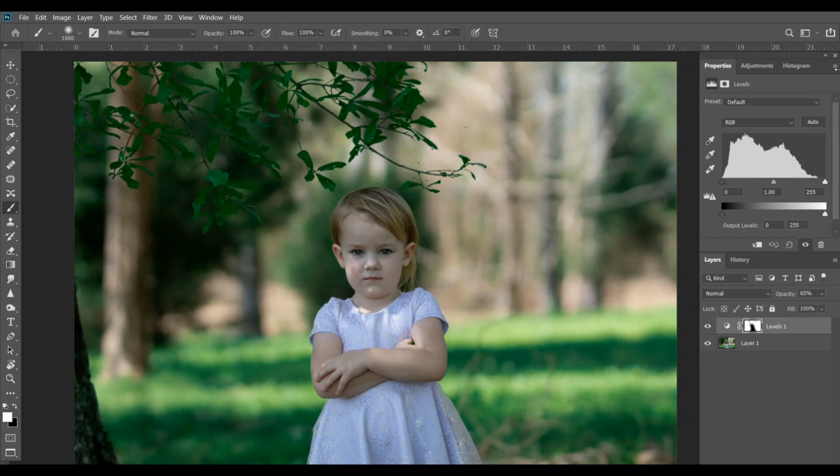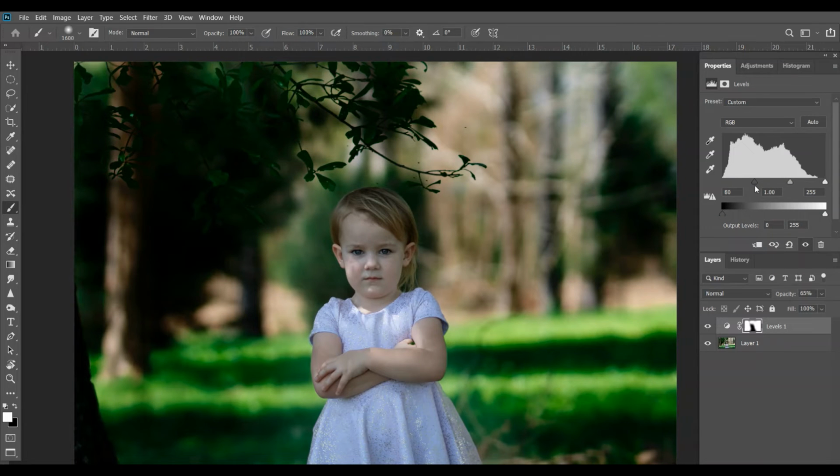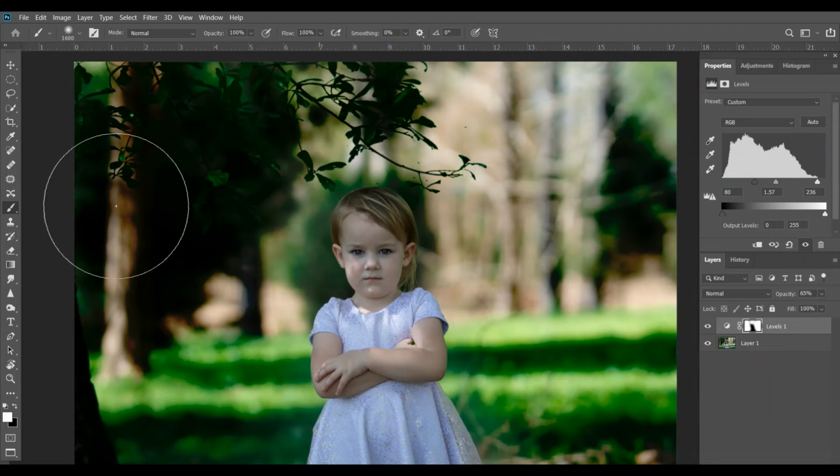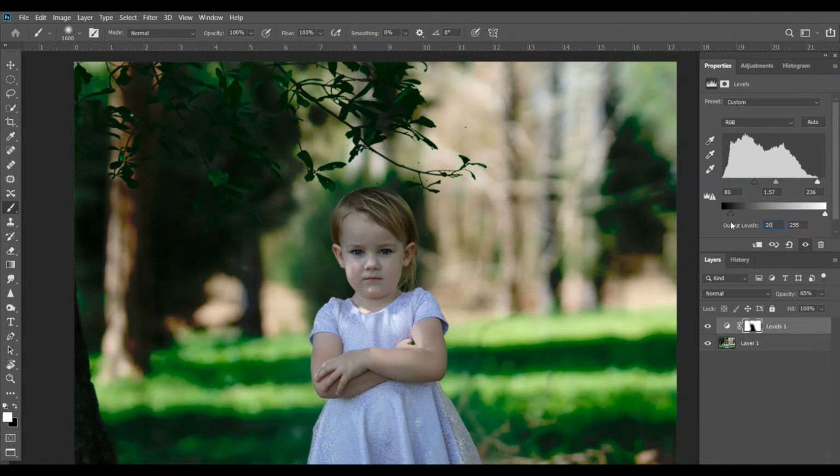Now let's come back up here. Let's reset this so I can show you again. Here you have your output levels. Now what this does is it helps you fade the shadows or dull the highlights. So let's see here. Let's give you a pretty drastic example here so you can see what I'm doing. Okay, see how I've blown out my blacks here. Now, by adding, let's say, 20% in my levels, that means that it's only going to be allowed to affect it to here. No matter what I've done, it's really taking that down.